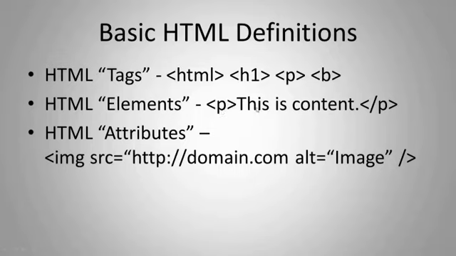The content between the tags is referred to as the element content. Pretty simple. This is the content that's actually going to get displayed to the visitor, the browser, when they look at your web pages. They're not going to see the P with the angle brackets. They're only going to see the content that is between the tags.